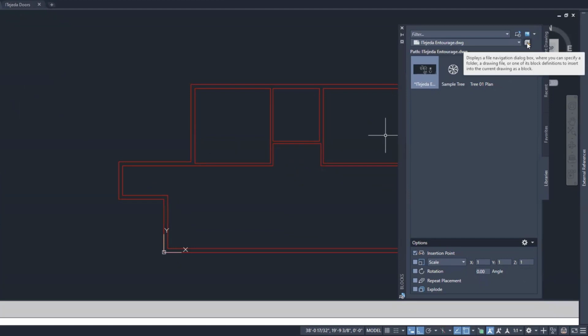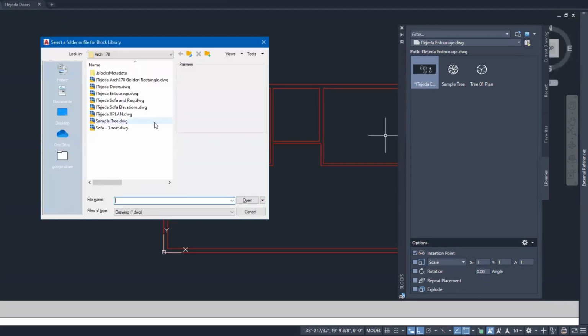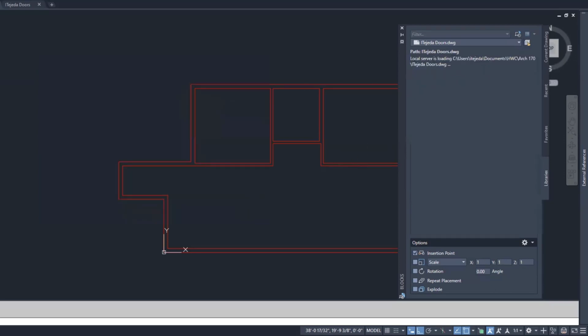I'll go over here to my library. I'll do a search and I will pick my doors and I'll click open. Giving AutoCAD a moment to identify all of the blocks within that drawing file.